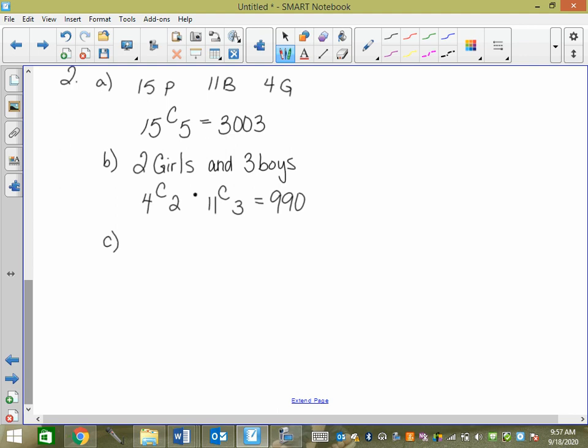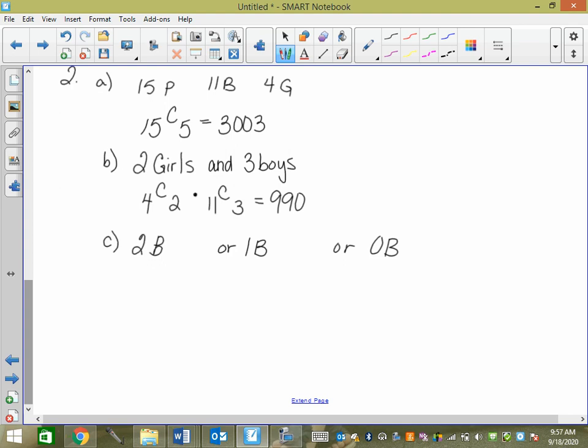C said at most 2 boys. This is cases. At most or at least is cases. So if it says at most 2 boys, we need 2 boys or less. We can think about it as money. At most $2 when I walk into a store, I need $2 or less. And the or less cases make you go down to 0. Don't forget the 0 case. Everyone forgets that, and they'll have the answer without it. So I need 2 boys, or 1 boy, or I have to not forget the case of 0 boys. So the at most cases always have a 0 case.